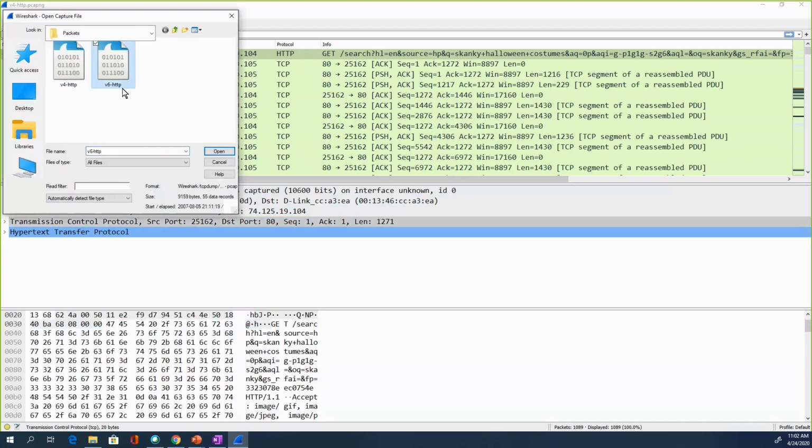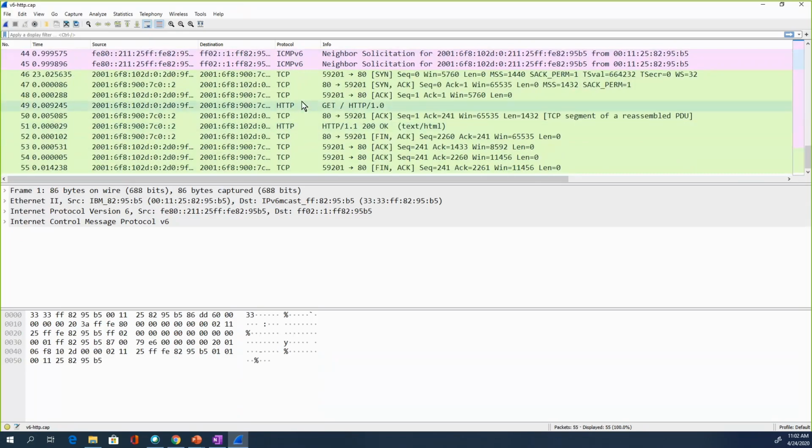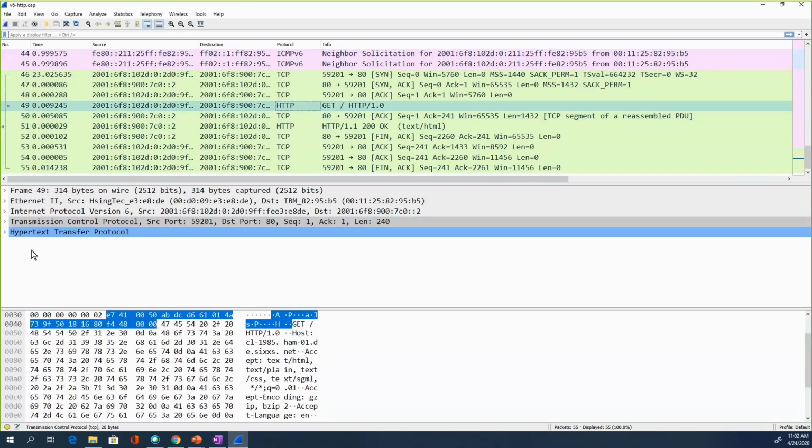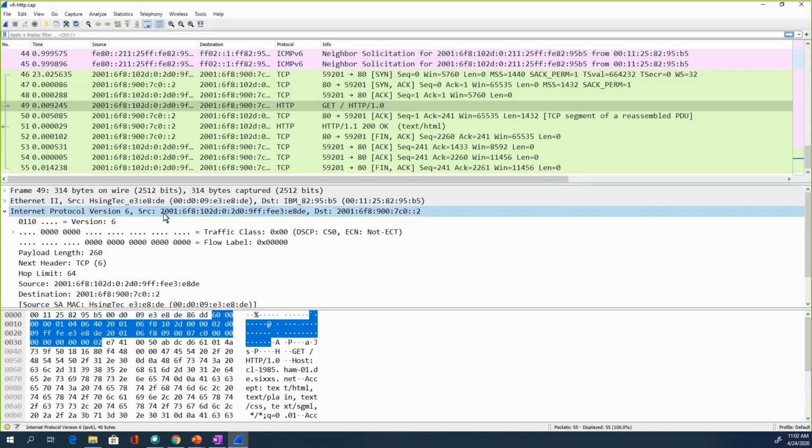Open v6. It's again an HTTP packet. Let's take this HTTP packet, right? The lower layers are the same. HTTP is put inside TCP, but now TCP is put inside IPv6. So if I look at the IPv6 header, it looks different from an IPv4 header. We'll look at the details later, right?